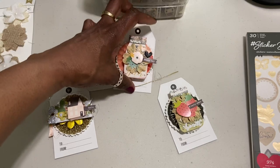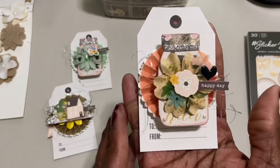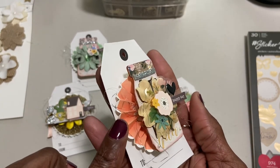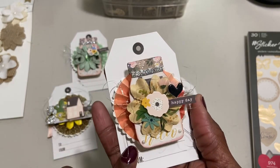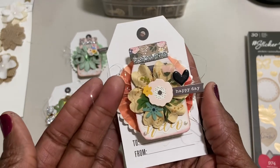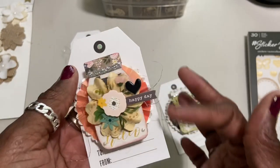So I ended up having three of these mason jar wooden embellishments. So here, the washi is a beautiful peach color. And I try to get it as close to the edge as possible so you can see a lot of the color of the washi tape. Here you can see some of the Sulky thread. This is the silver color. It's coming out here. It's coming out there.